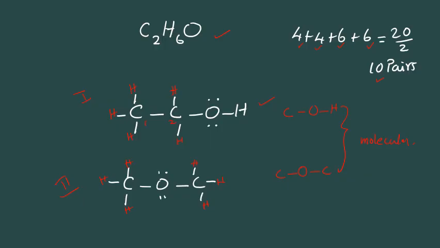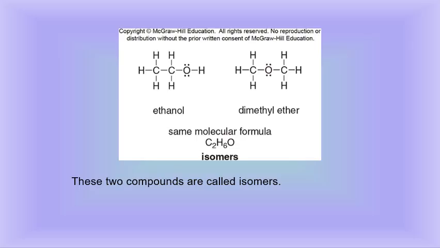So that's how some of the molecules show in the Lewis dot structure. We call those isomers. That's the same example here. You can see the name is different, and we will learn more about the naming and the properties later. Now try to understand that the elements are connected to different elements here and here too, different atoms, correct? So they are called isomers. Same molecular formula, but different structures and different molecules. So these two compounds are called isomers.